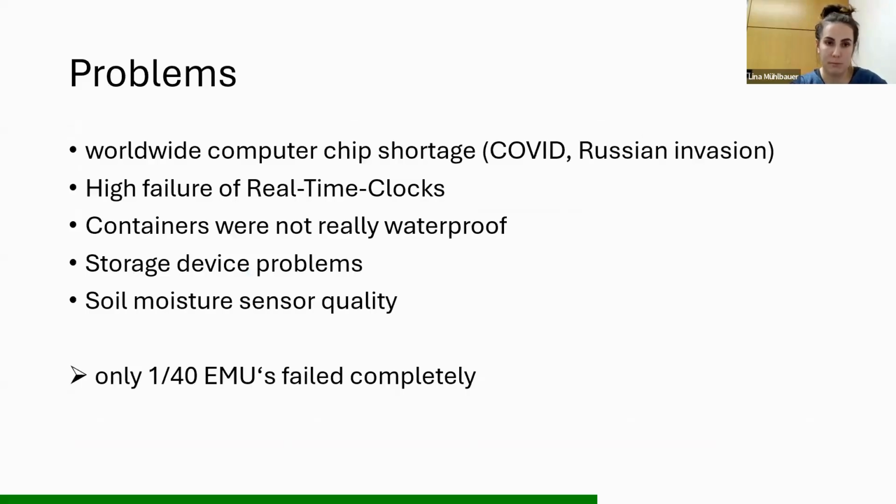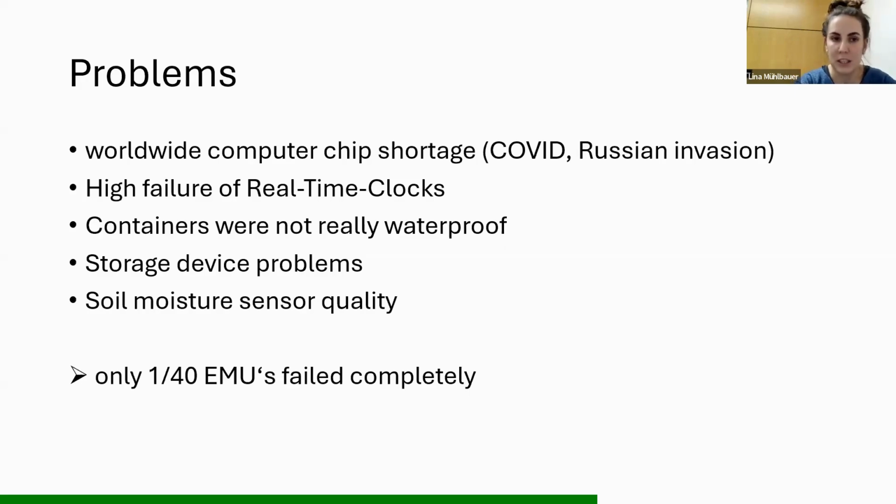We faced a lot of problems actually. We started that project in 2021. First COVID hit it, and then also the Russian invasion, so there was a worldwide computer chip shortage. This project was actually first based on Raspberry Pis. Then we needed to use Arduinos because there were no Raspberry Pis available.